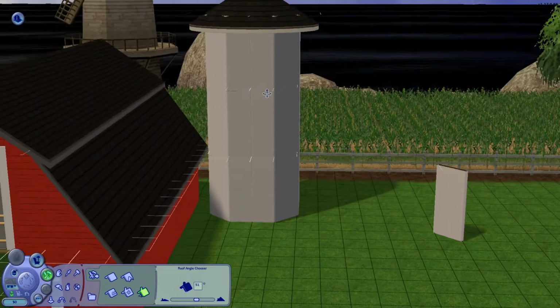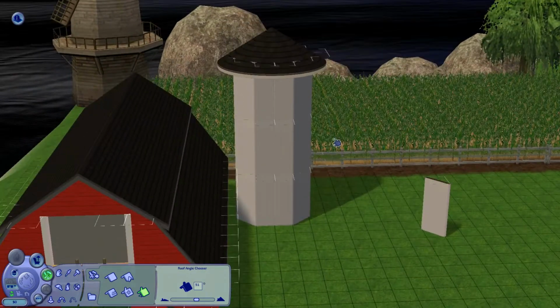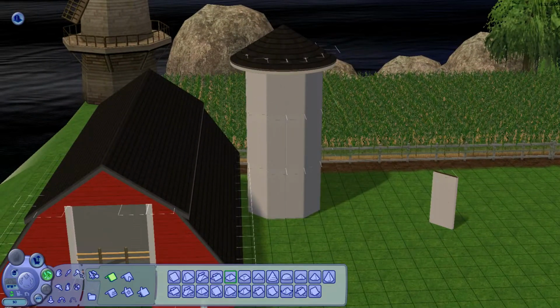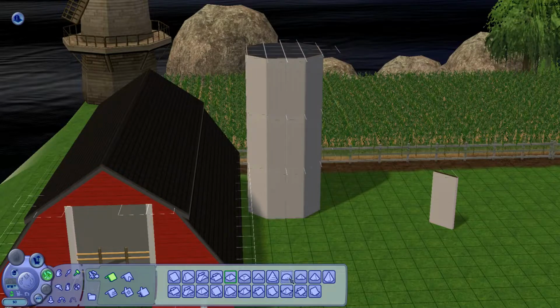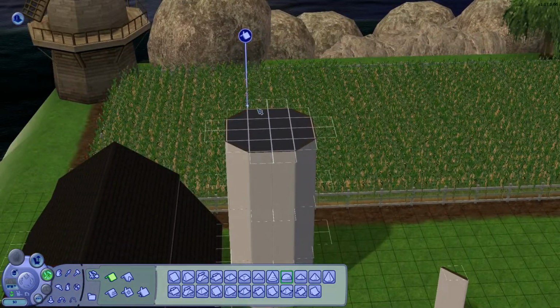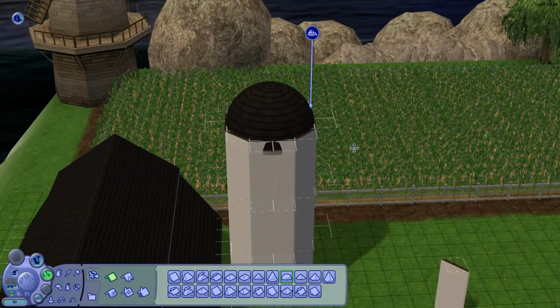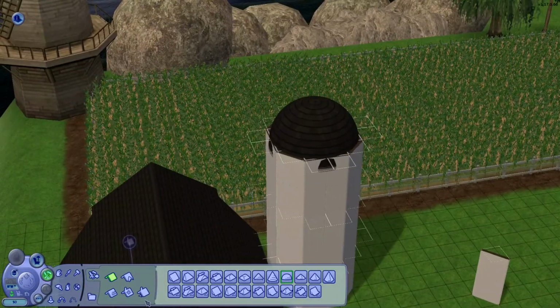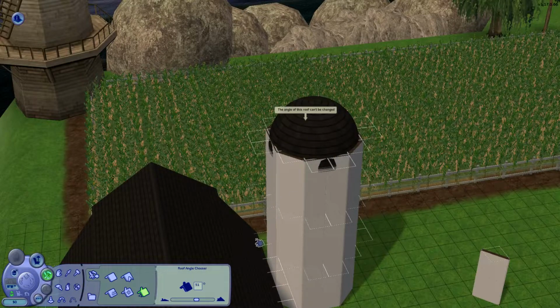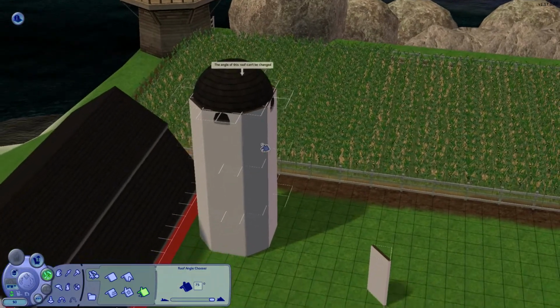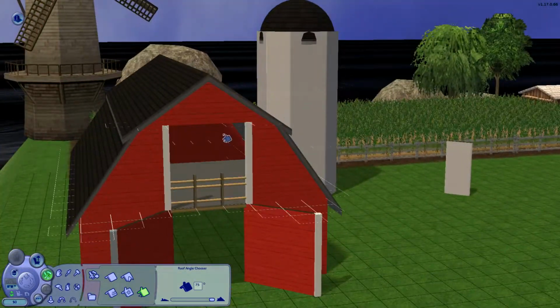But yeah, so you do that, or you can even do something like this. I'm not sure how this will turn out. It might be a bit difficult to get it on. Oh, that's not too bad. Not bad. Maybe raise it just a little. I don't know, can you raise them? I guess you can't raise them. Okay, yeah, so if you want to do something like that, feel free. It kind of looks a bit weird.